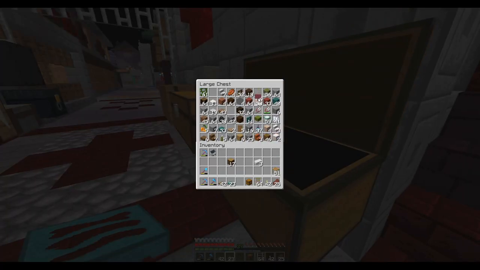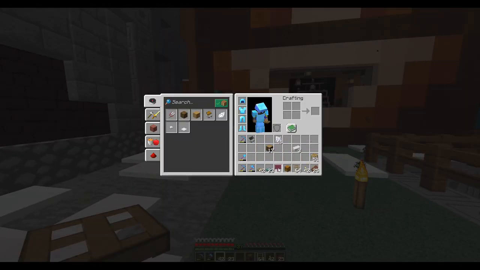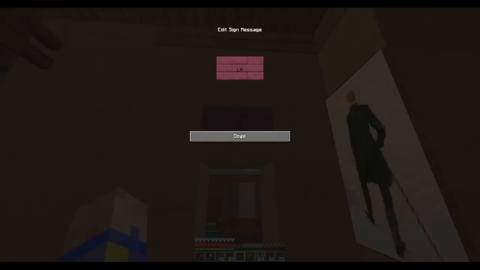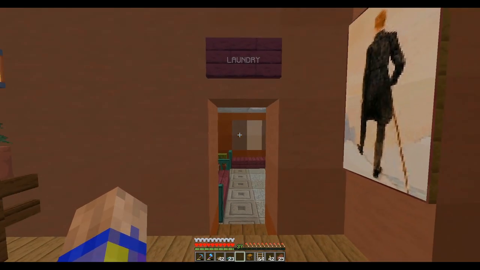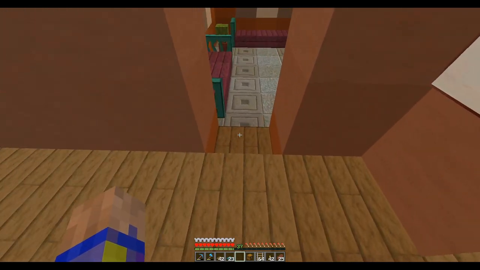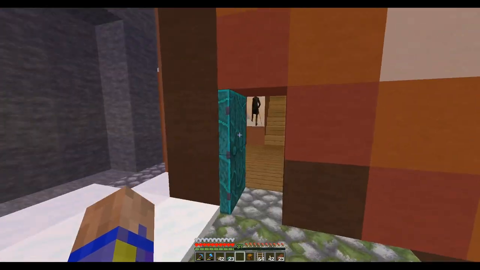Let's see. Crimson sign. We'll see what the text looks like. I may have to stain it or dye it so you can actually read it. So I'm going to put laundry. And I'm not even putting the room. I'm just putting laundry. There we go. Laundry. Then you go in there. Yeah, that'll be fine. I was just trying to think whether I should put a door on there or not. But I don't think I will. I'll leave it without the door. Alrighty then. I think we're done for today.